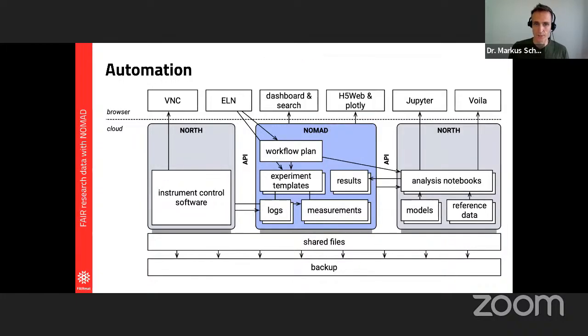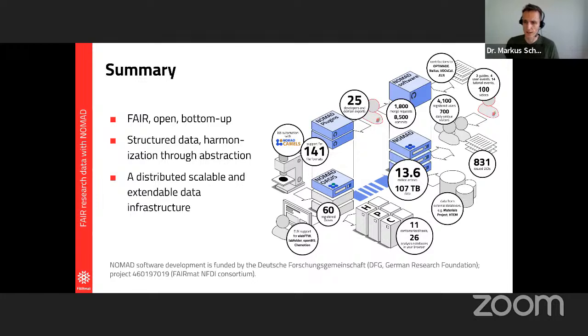So now I'm running out of time. Let me jump to my summary here. I was talking a lot about FAIRmat and NOMAD. The thing I want to stick is that NOMAD tries to create FAIR data. We are an open platform, and we take a bottom-up approach, right? We really embrace that there's diversity and that there are different file formats out there, and we try to adapt and combine them. The means that we're using for this is structured data, right? It's building schemas, building plugins, and so on to consume all this information, make it more homogeneous, and make it FAIR in the end.